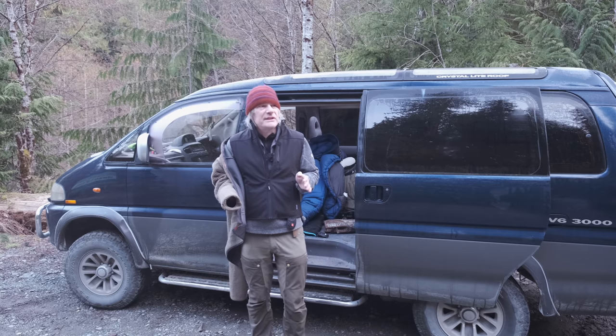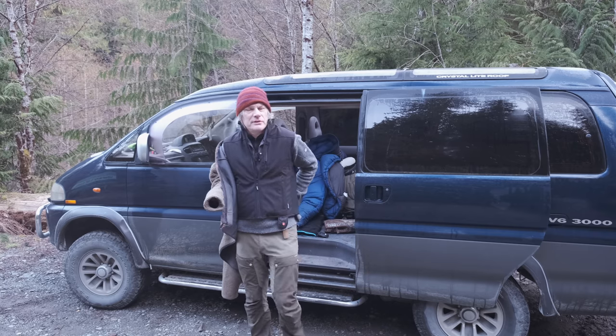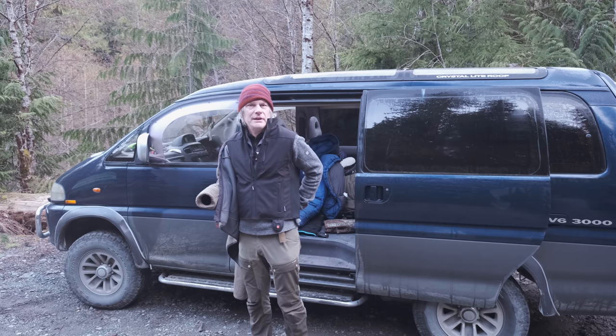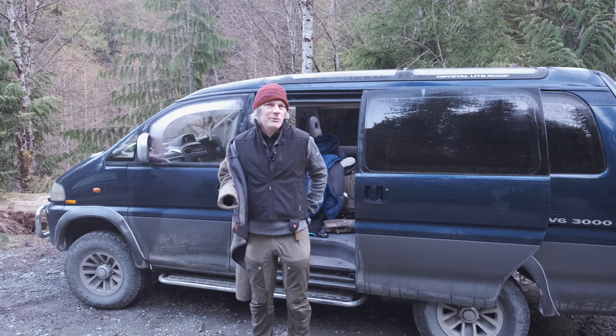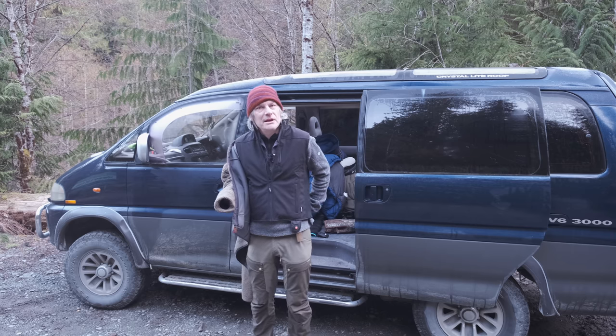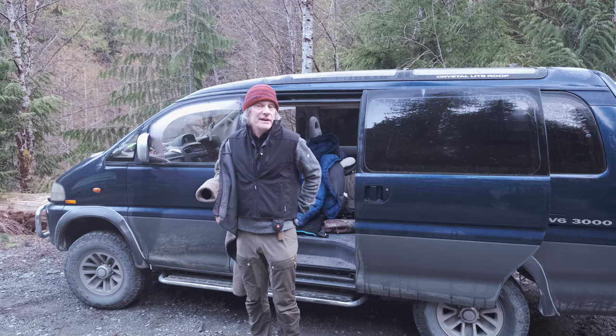There are a couple of things that I would like to see in the future. First of all, the battery. All it has is a port for the actual jacket. It would have been nice to see like a USB-C or a USB port in there, so you could hook your phone in if you had to and charge that up.